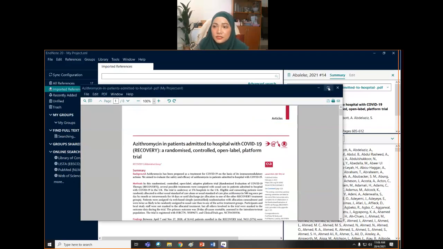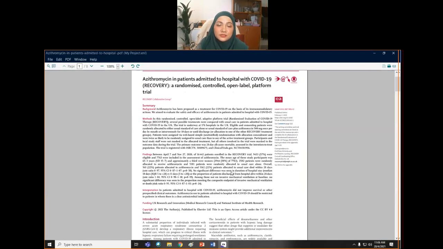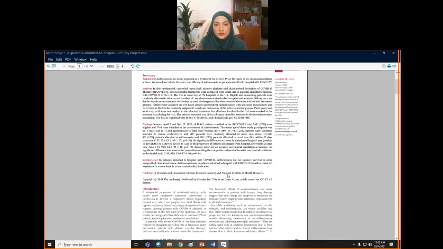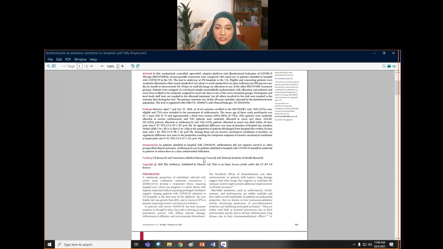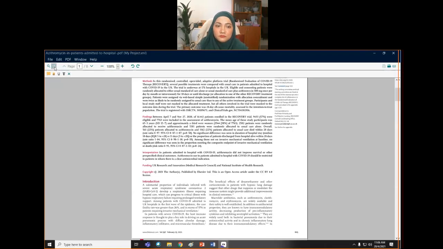You can read this article inside EndNote, and you can put notes during your reading process. Let's say you want to review this article and put certain remarks. You can choose Markup and Annotation. Here is the sticky note function. Sometimes you want to highlight or make a reminder, so you can put comments like this and put this section inside my literature review lesson.